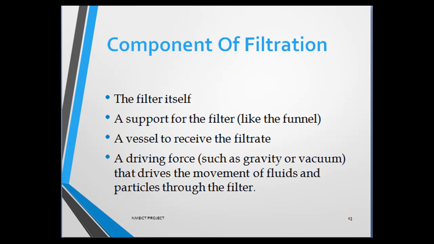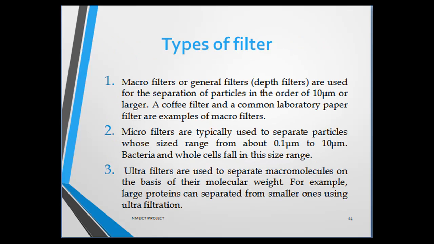There are different types of filters, but generally they are classified into 3 types according to the size of the particles which they retain. The very first one is macrofilters or general filters, or even called depth filters. These filters are used for the separation of particles in order of 10 micrometer or larger. A coffee filter and a common laboratory paper filter are examples of macrofilters.